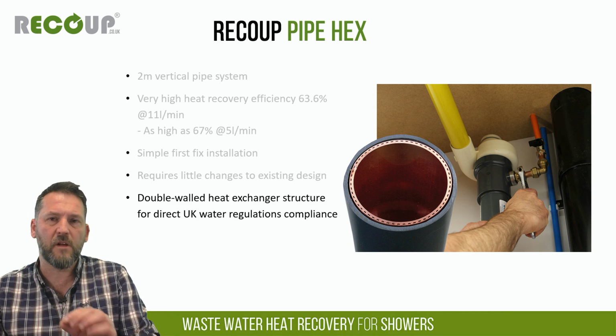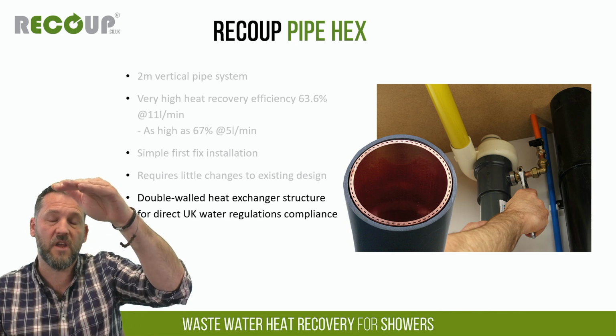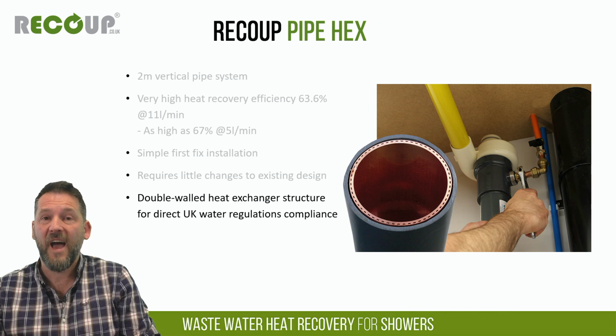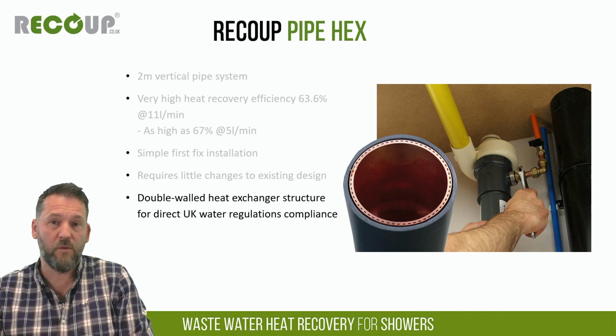There are some products on the market which use a single-walled exchanger. That tends to give a little bit more efficiency, but the problem is that you need to have the shower trap underneath the wastewater heat recovery unit. That potentially leads to problems in terms of extra installation height. The fact that you've got a bath trap or a shower trap underneath the unit on the ground floor means it needs some kind of inspection, and it also potentially adds falling water noise and the potential for blocking on the ground floor.